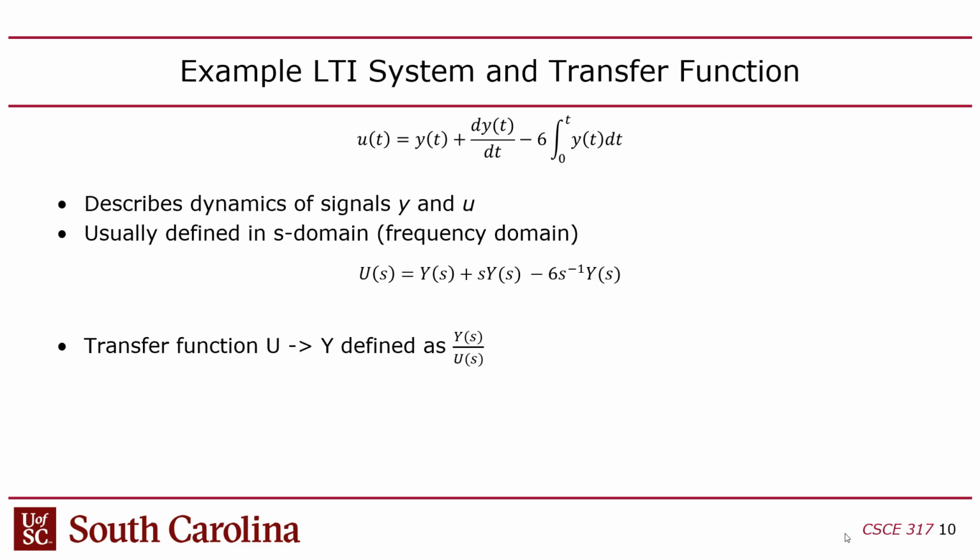And then if I want to create a transfer function where, let's say, U is my input and Y is my output, what this means is that this is the model of the system, the dynamics of the system, but then based on how I'm using it, I have some input and some output, right? So the input is U, Y is the output, and I want to represent it as a ratio of Y over U.